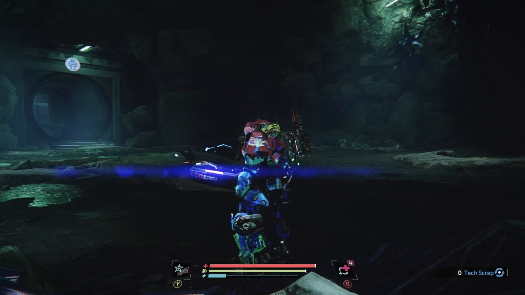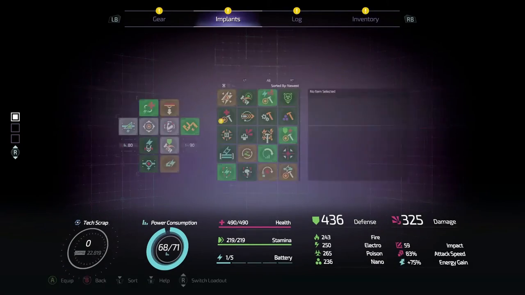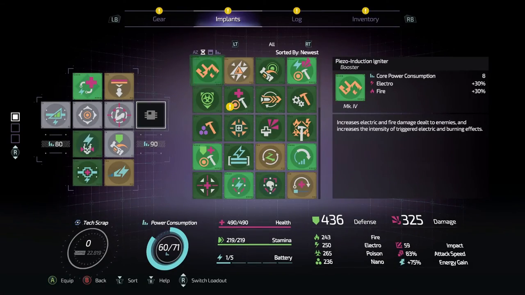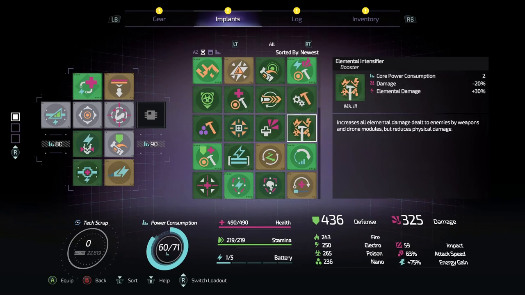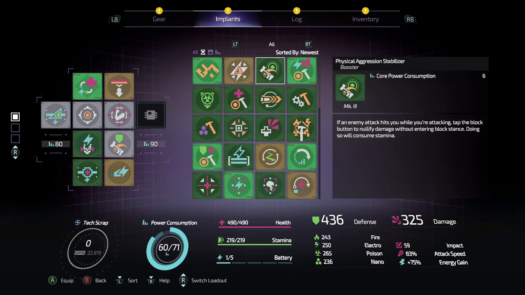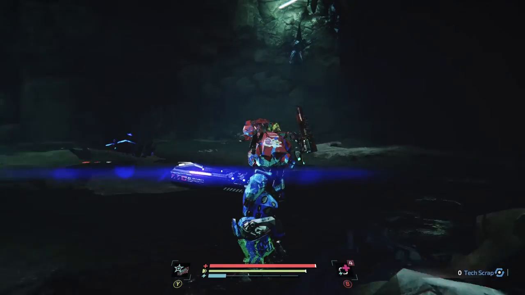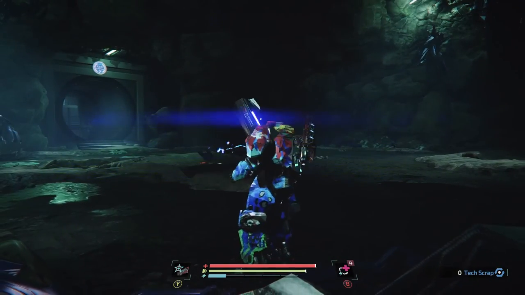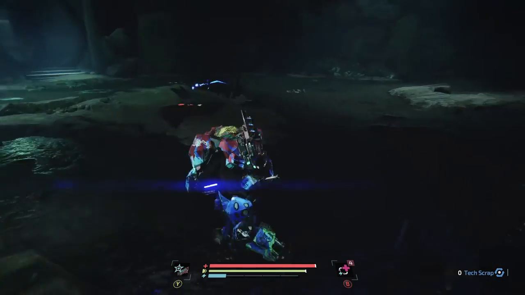The other thing that we want to do is directionally block as much as possible. So since I am no longer using an electricity weapon, instead I will toss in the physical aggression stabilizer. So hopefully that'll make it a little easier to block. And there is no alternative kill for the Delver Echoes, so you just need to take them out.